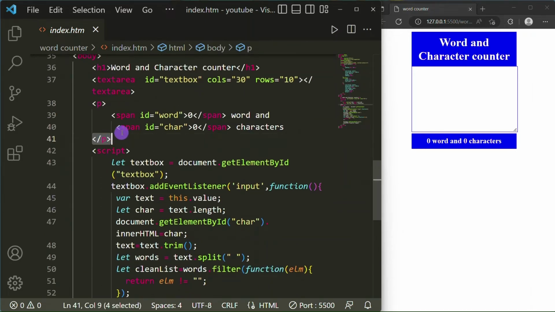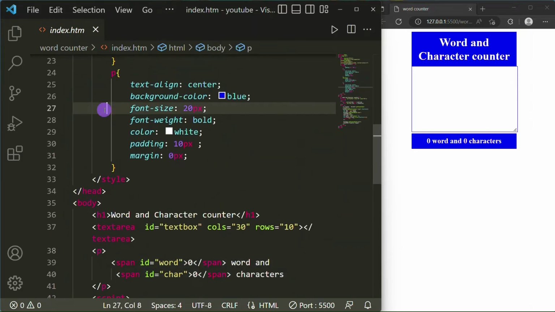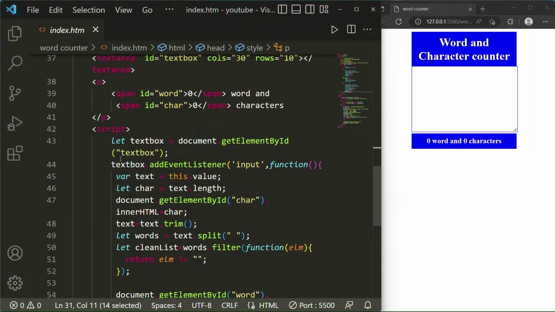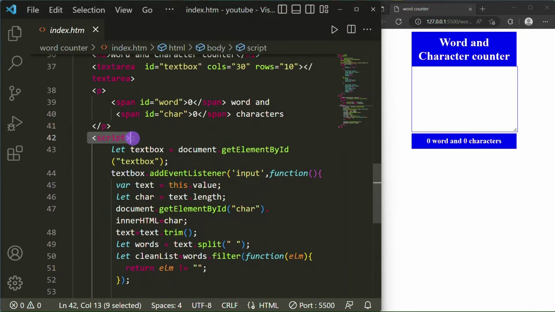In this p tag I have taken text align center, background color blue and font size 20 pixel. After that I have taken font weight bold, color white, padding 10 pixel from all sides and margin 0 pixel. After doing this much styling, we go for the last code, that is the JS code.